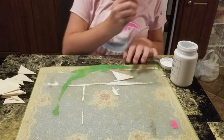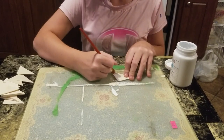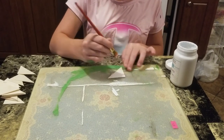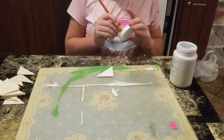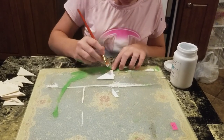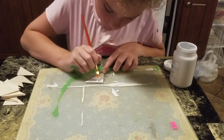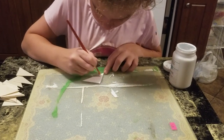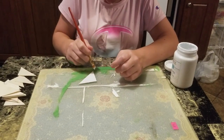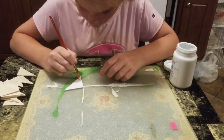Now, I'm going to tell you, like I say on every video, I want you to be creative and have fun, but you don't have to paint them white. You could paint them yellow, brown, whatever you think is going to look good. But I wanted the teeth to be white. So, just have some fun with it. And please ignore the noise I'm making, because I am touching up the red on the head.